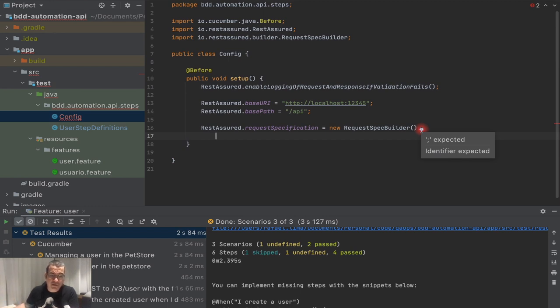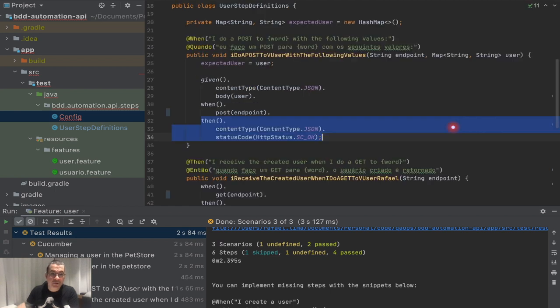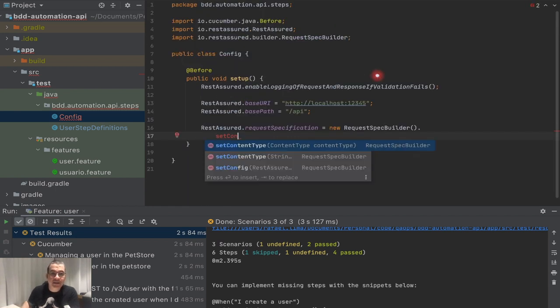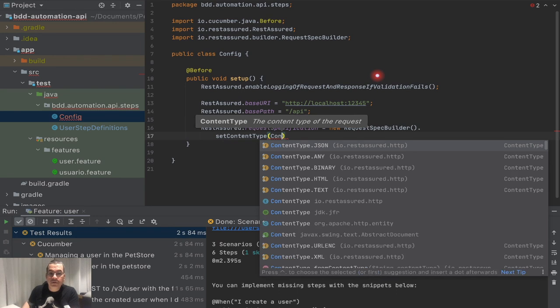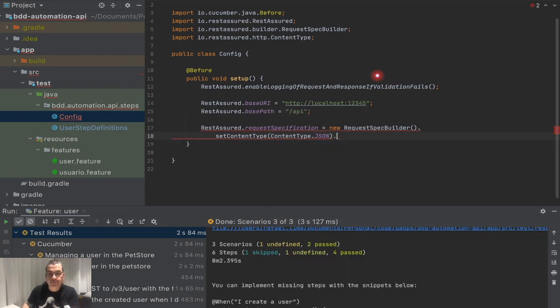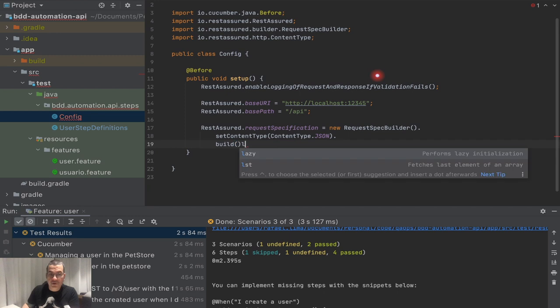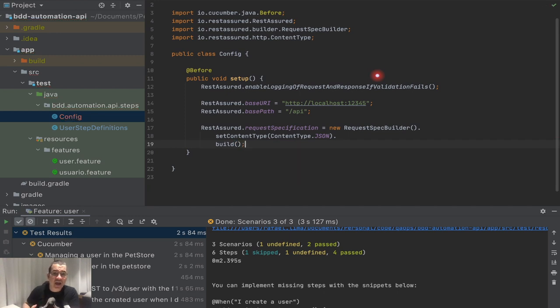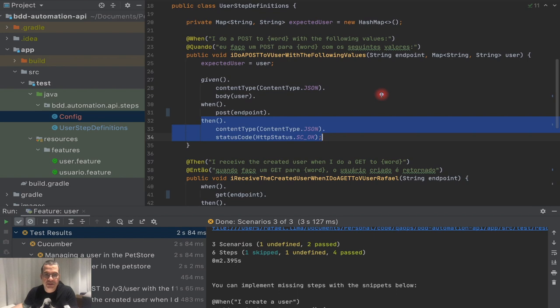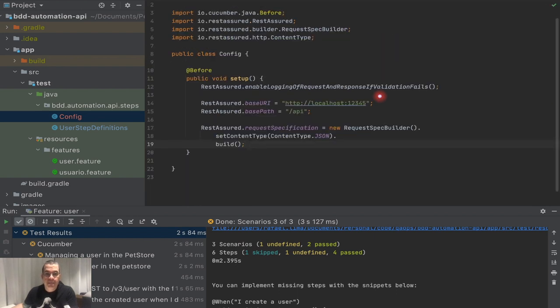When we are doing this in Java, usually the dot is at the beginning, but in RestAssured they use it at the end. And I'm going to say setContentType because we are using the content type here. So I'm setting the content type to ContentType.JSON and build it. So it's going to build that for us and it's going to be used in every test. This is amazing, right? I'm also going to be posting the videos for the details on the RequestSpecBuilder. I had a detailed video just for this.